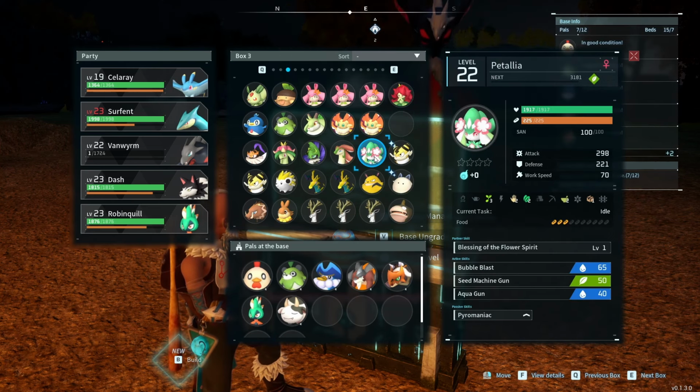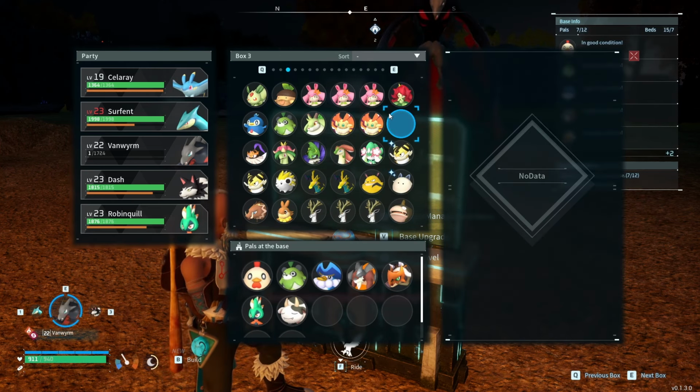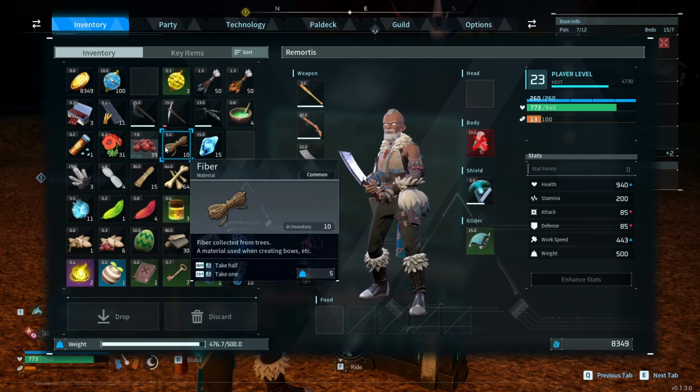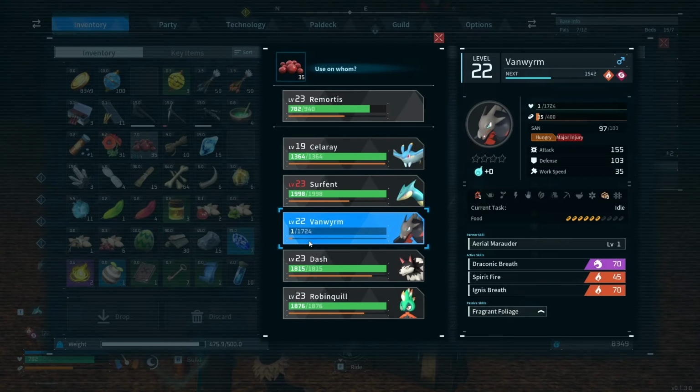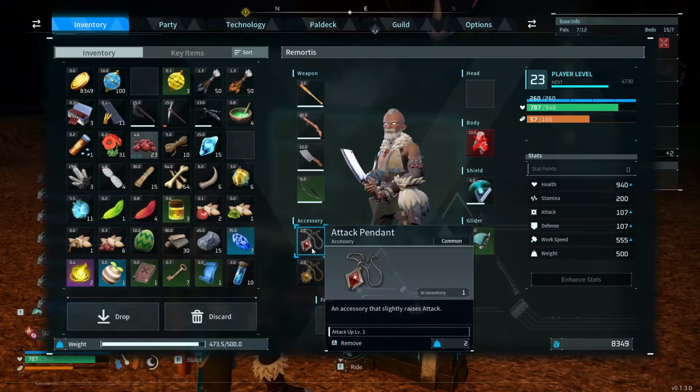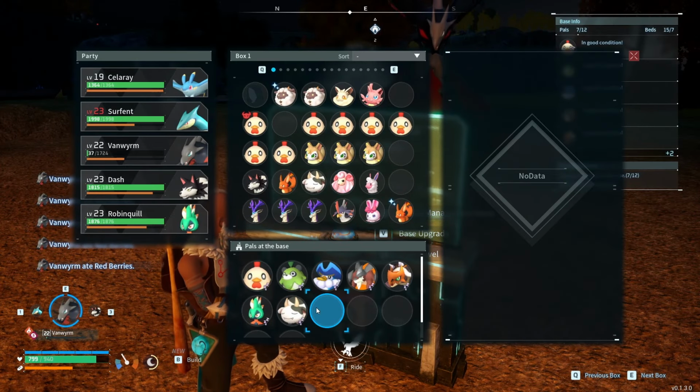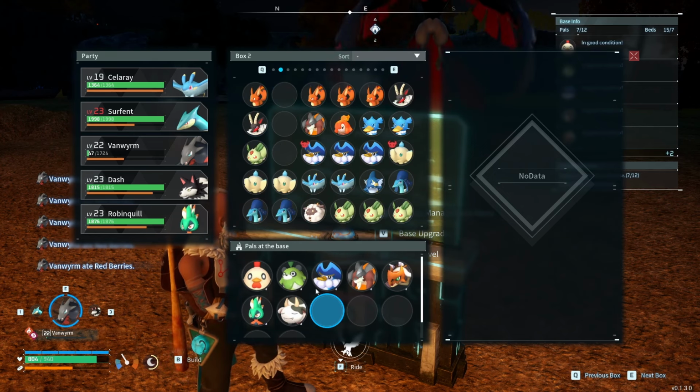Another pal you're going to want to have in the mid game is either Petalia or Brisla. Reason being is both of these have a level 2 in medicine, and some of the medicines in the game take a very long time to craft. And I'm not sure about you, but I'm not trying to sit at a medicine bench trying to craft some antidepressants for your depressed pals.